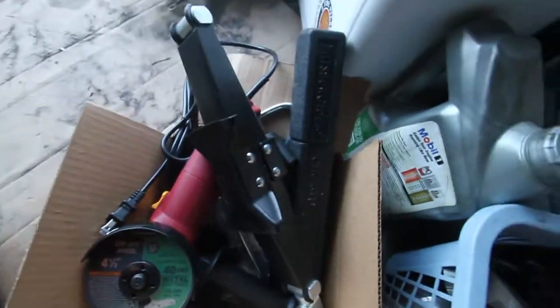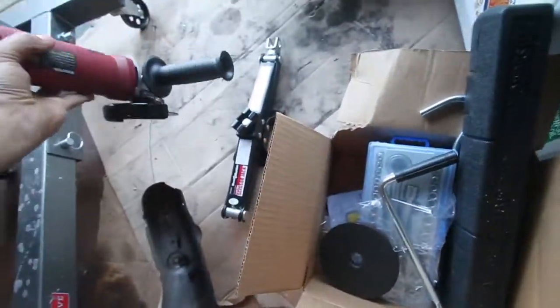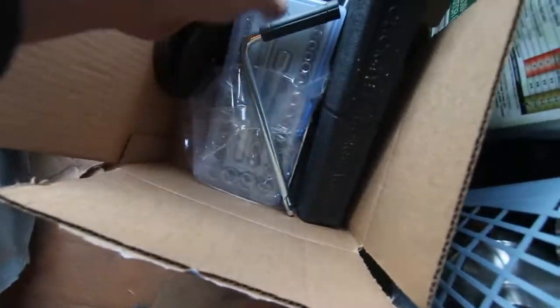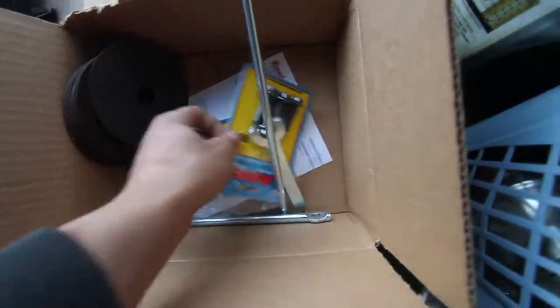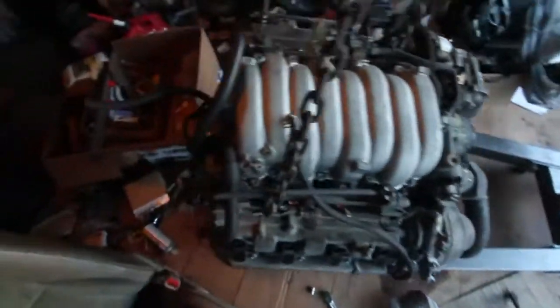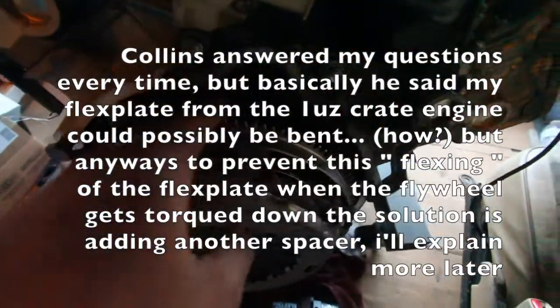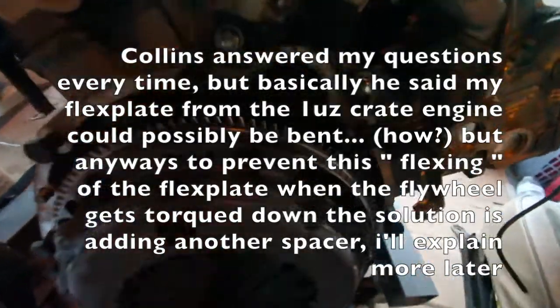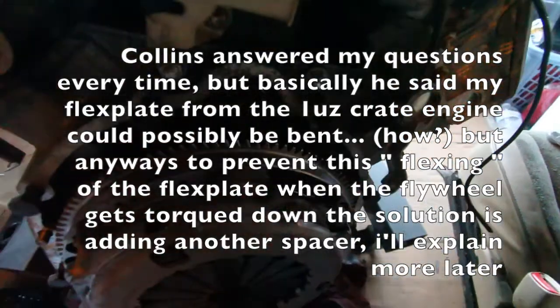Alright, so from the last clip, I picked up some new tools, a jack, a new grinder, some cutting wheels, a little toolkit, like $4, a new torque wrench, and then I've got new flywheel bolts. You might be asking yourself why. So basically, to put this in simple terms, with the setup that Collins Adapters advises you to use, you basically end up with the flex plate hitting the starter gear, which is what I have here. Kind of hard to see, but the starter gear won't even move. So I need another spacer.